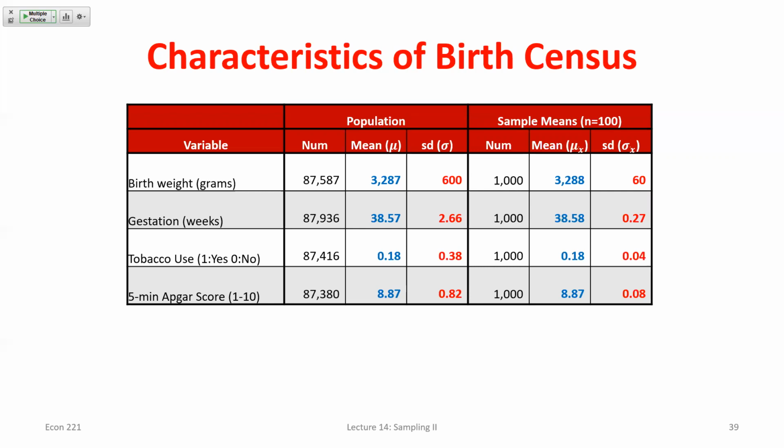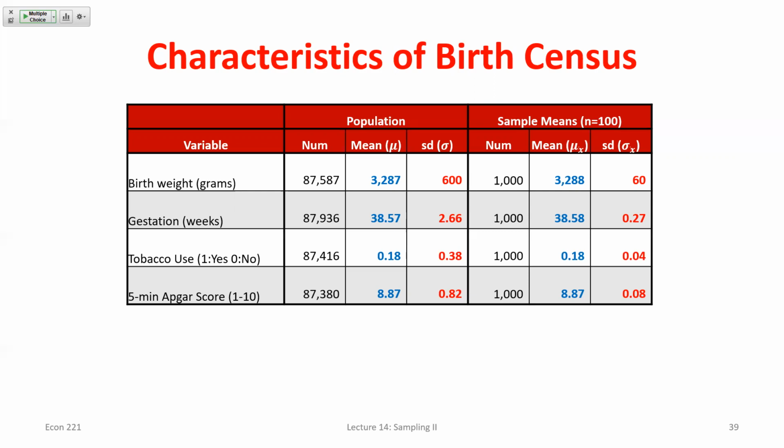Length of the pregnancy, we're only off the second decimal. Here, we match it up perfectly. I say match up perfectly, it was off like the 4th or 5th decimal, but we got really close. When I then look at the standard deviations, they should be the old standard deviations divided by 10. Sure enough, 600 divided by 10 is 60. 2.66 divided by 10, I should have 0.266. This one I rounded the second decimal, so it wasn't exact, but they were close. And same kind of idea here.